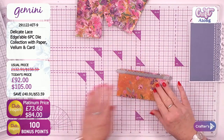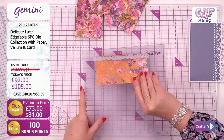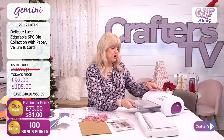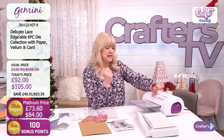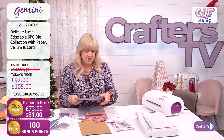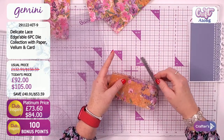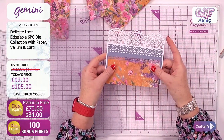It didn't work, no. Now again, I'm going to take it right to the very end of my Gemini, because that way it will literally take seconds to go through. So as soon as that's gone, I can press it pretty much within a few seconds, bring it back out. It took me probably about 5 6 seconds to actually die cut that. That was quicker than you could have wound it through your Mini. Absolutely, yeah. And look at that, we get no warping through the paper and we get that perfect cut. Which is amazing. Debbie. Exquisite.